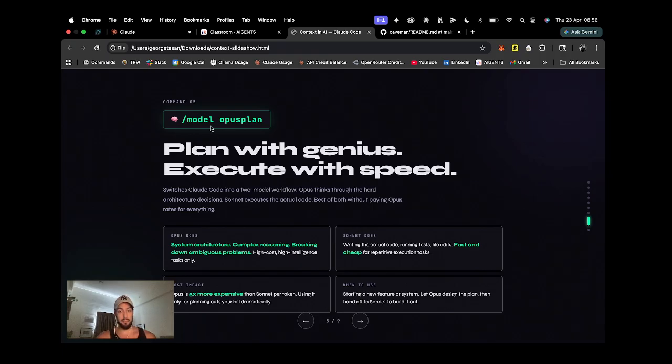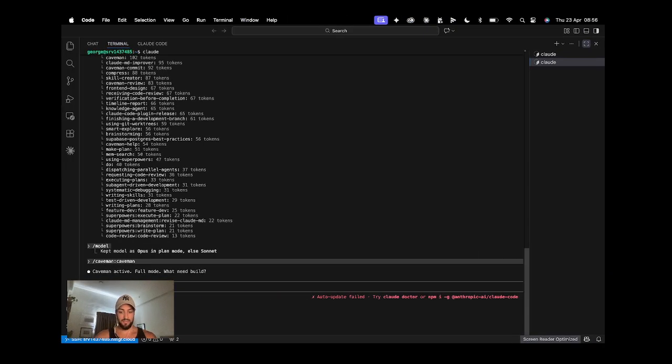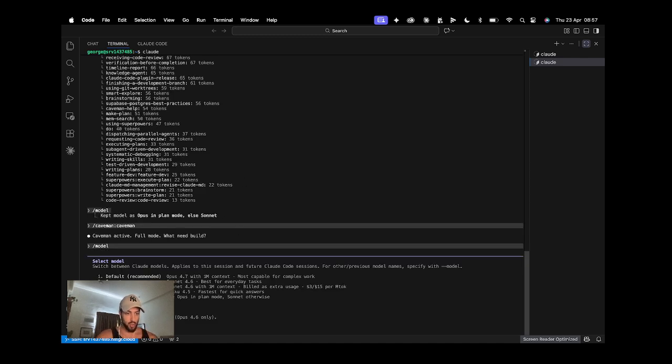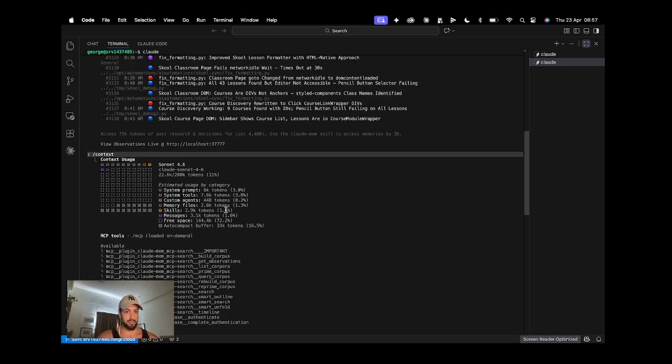Yeah, and then we have model opusplan. So this one, I don't recommend it at all times. If you're going to run complex tasks, I don't recommend it at all times, because as you can see, if I do this and I look at Opus plan mode, the problem is it's using a context window of 200K. It doesn't have a 1 million context window as Sonnet has and as Opus 4.7 has. So it's not really ideal in my opinion, because if I scroll up here, you can see 200K tokens.